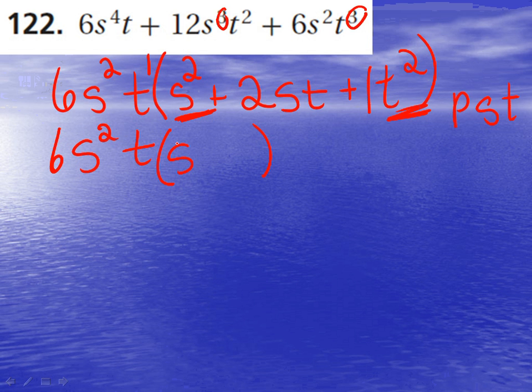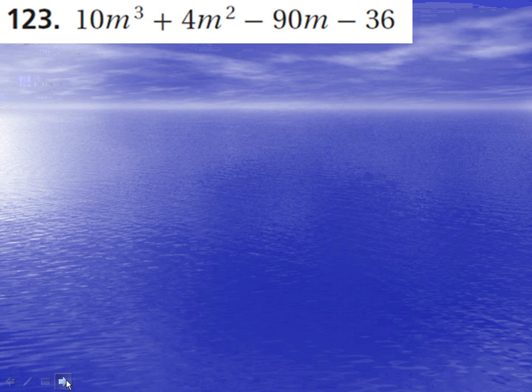S squared gives me an s. T squared, I can fill in a t, plus sign n squared. Now let's see if that works. S times t is st. And if I double that, it gives me 2st. Final answer. All right, one problem last, and then we get a joke.